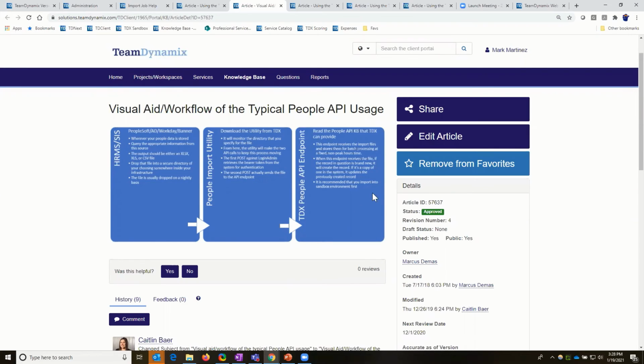So you're going to want to do all of this first in the sandbox, just like you mentioned. The sandbox will import things probably in the middle of the day, and you can check it the same day, or it'll give you errors the same day. In the sandbox, we allow our customers to do it a little more frequently, and it's not going to interrupt anything during business hours.